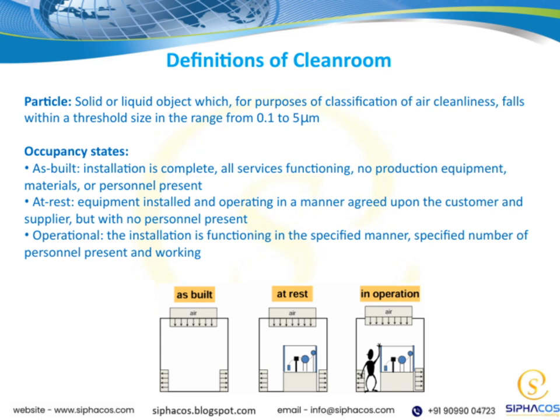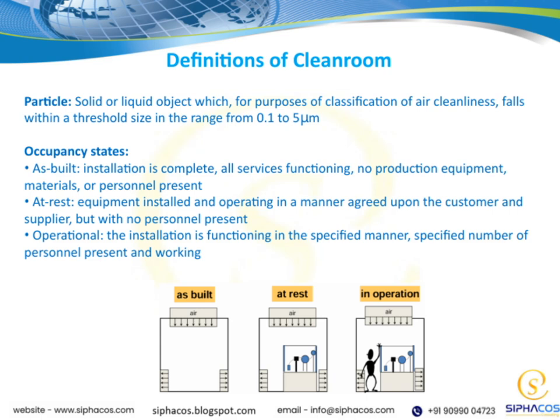Next is the at-rest state. In this phase, the equipment has been installed and is operating as agreed upon by the customer and supplier, but there are no personnel present. Think of it as the room being prepared and ready for operation, but nothing is actively happening inside at that moment. Finally, we have the operational state.